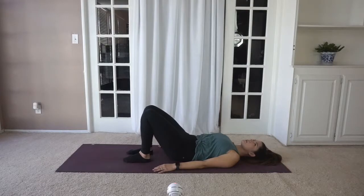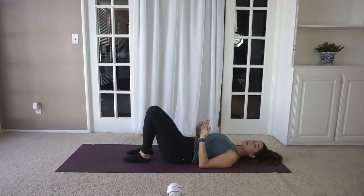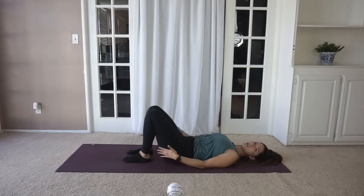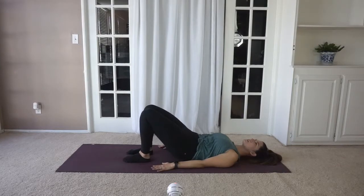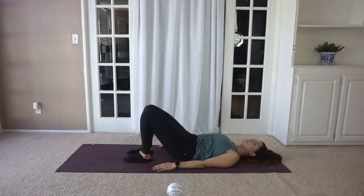Good. So on the next one, let's pause for a moment. So exhale, pull the belly in and hold it there. Now in this position, your tailbone might have naturally already tucked. Let's just make sure that we're not tucking by using the glutes. So if you poke your glutes, they should be loosey-goosey. And then from here, now tuck your tailbone a little bit more as you peel that spine up and off of the mat. And inhale, exhale, lower back down.